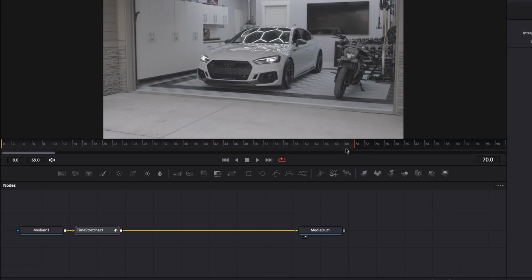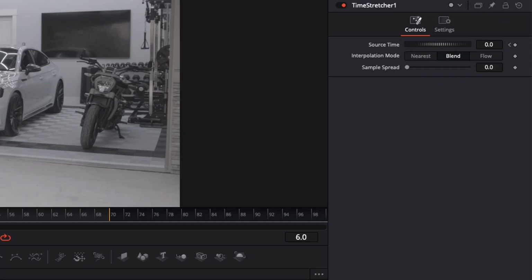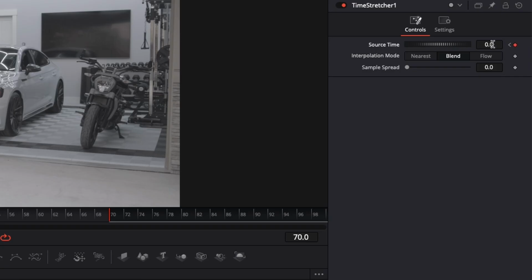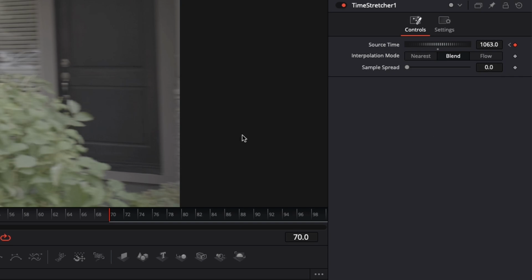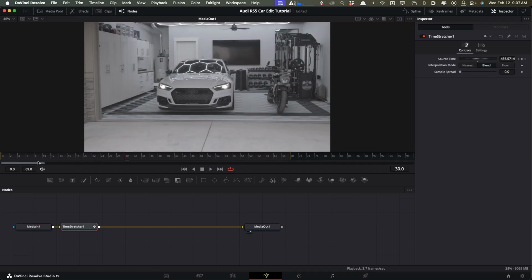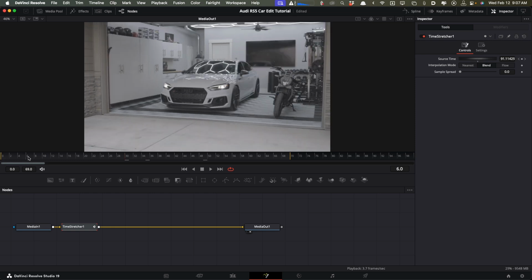So we have these two yellow bars. That indicates where our clip begins and ends. Make sure that the first one says 0, and then the next keyframe, we're going to add at the end, and we're going to paste in our frames. So what it's done is taken the entire length of the original clip and shrunk it down to the length of the edited clip. To add the speed ramps, we're going to use the spline tool.